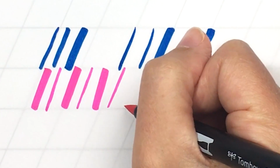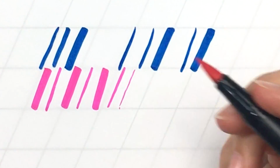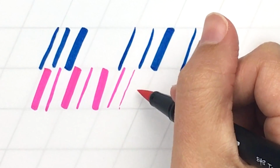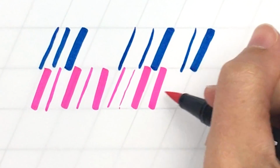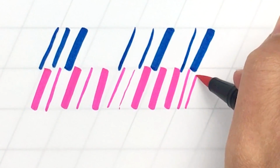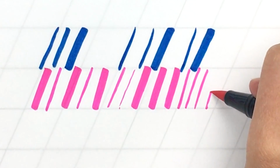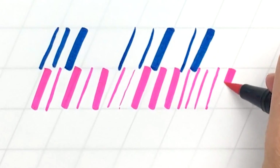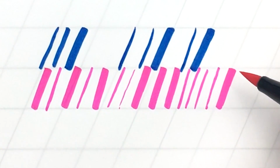You don't have to make the thin as thin as the line could possibly be. That's really hard to do, and it makes your line a little bit shakier. So just get some consistency. You could do a couple thick strokes, a couple thin strokes, just to get sort of used to the brush pen. Now, if you are brand new to this, you'll probably notice that your thin strokes are going to be a little bit shakier than your thick ones. That's totally normal. It's just because your hand isn't used to that kind of pressure on your pen.